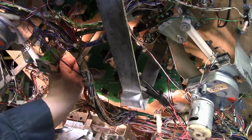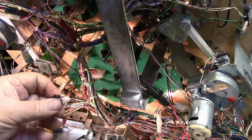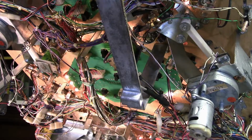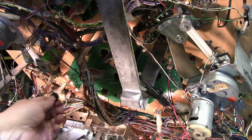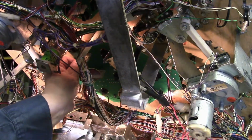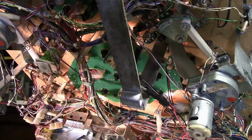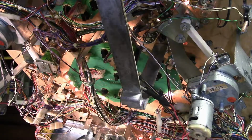All right, that one came on for a second, and then it acted like it blew out. It did. A brand new bulb just blew out. Cheap China junk. All right, let me put another one in. All right, that one's working. Okay, well, you get the idea.